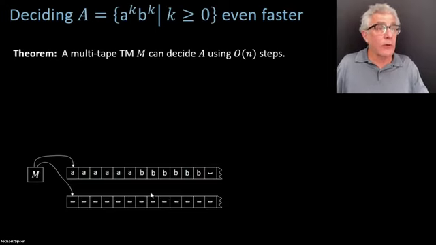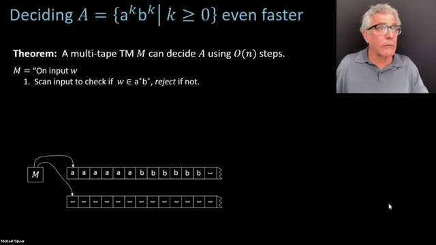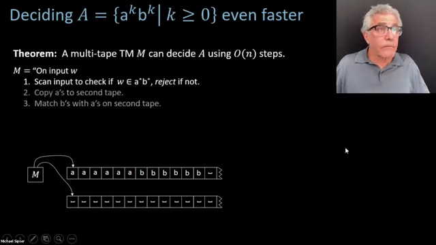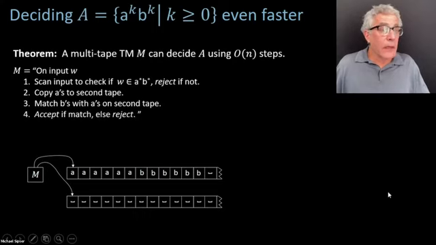So if you have here your 2-tape Turing machine, then 2 tapes, same language. Now what we're going to do is copy the A's to the second tape. That we can do in a single pass. And then once the A's have been copied to the second tape, we can continue on reading the B's and match them off with the A's that appear on the second tape. So in order n steps, you can do the comparison instead of order n log n steps. And of course, if they match, you're going to accept, otherwise reject.